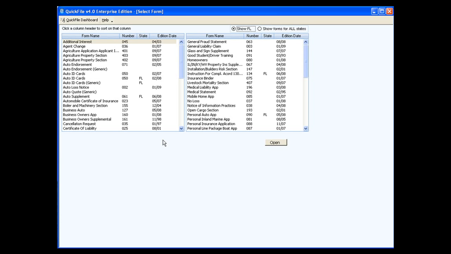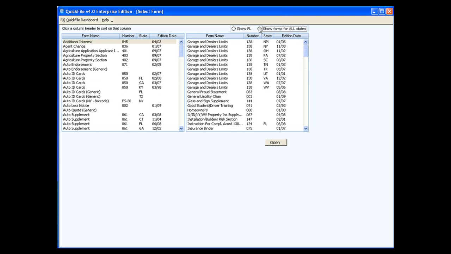No client's information will appear on it. It cannot be emailed, and it will not be saved on any client. It's not associated with a client. These are simply blank ones in case you need them. And you have the same options here, seeing the state you're in, or you can see all states. And you just go ahead and double click on it. It opens it up. As I said, you can print it out blank, or you can fill it out and print it. Again, this form will not be saved anywhere, nor is it associated with any client. That's the big difference.